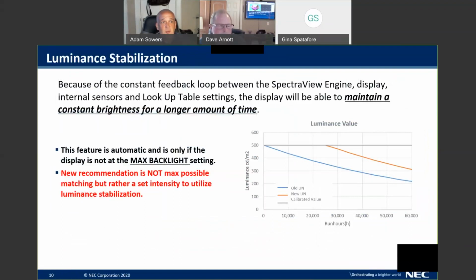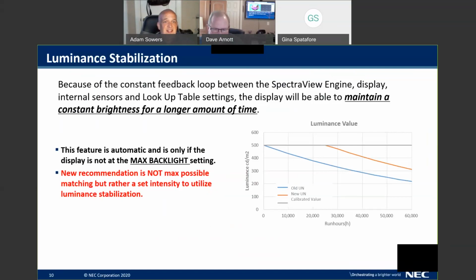And then for me, this is really one that stands out again, which is the luminance stabilization. If anybody's familiar with our projector lines where we talk about a constant brightness mode, this is very similar to what we do with our projectors, but we're talking about it in an LCD product. So think of this: if you take a 700 nit panel and you don't need all 700 nits, let's say you could get away with, and I'll just pick on 500 nits, you can actually bring down that backlight to 500 nits.